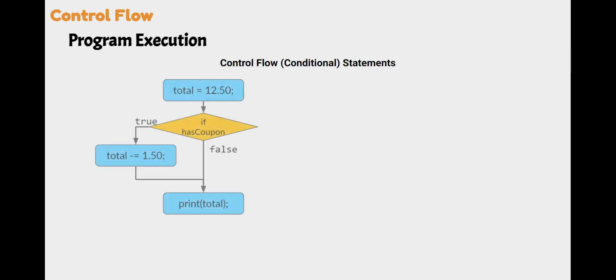Let's take a look at some flowcharts using some more realistic examples. Starting at the top of the flowchart, we are declaring a total and assigning it the value of 12.5. So this might be for a grocery store program. We calculated the total of all of our items, and then we want to stop for a second and ask a question. We want to know if we have a coupon, because if we have a coupon, we're going to get some money off. If we don't have a coupon, then we're just going to keep going. So if we do have a coupon, we take that branch to the left and we subtract $1.50 from what we owe, and then we continue with everybody else that didn't have a coupon, and then we see our total.